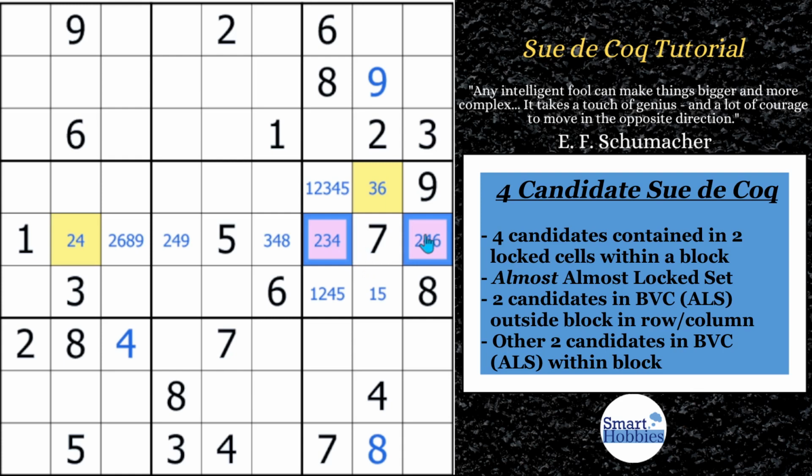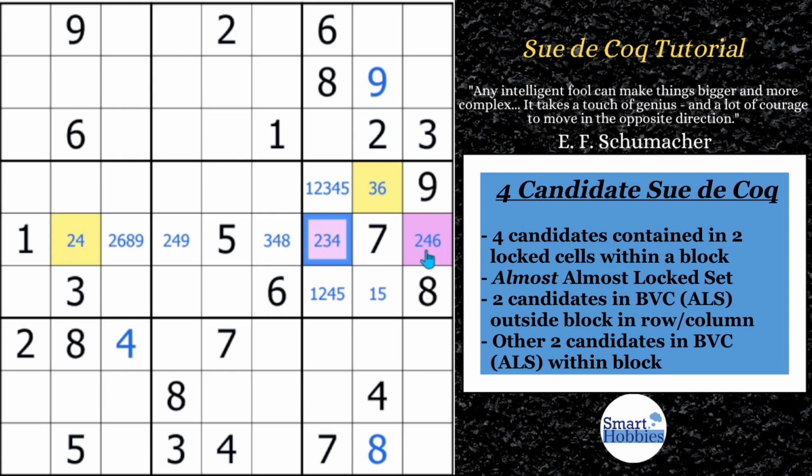Now, the next thing you need to look for is an almost locked set of 2 of these candidates in the row or column that's coming out of it. So in this case, you look across here and you'll notice of a 2, 3, 4, 6, we have a 2 and a 4 right there. Normally it'll be a by cell, and I'll call it by cell, but the distinction here is that this 2, 4 is actually an almost locked set. It's an ALS because it's 2 candidates in 1 cell. All right, and this is going to be important later for my last example. For now, you just need to know by cell, BVC.